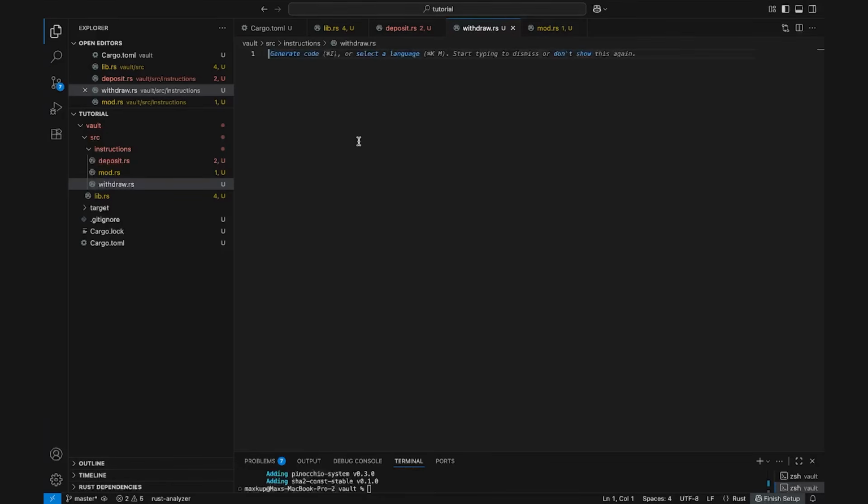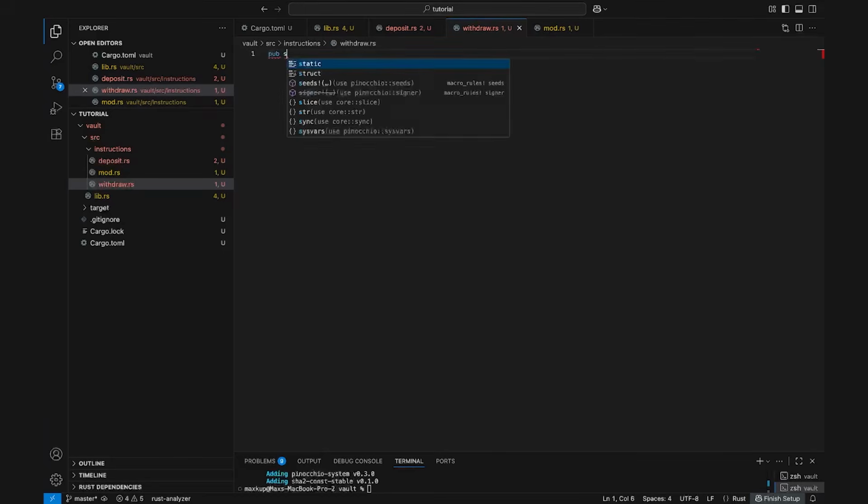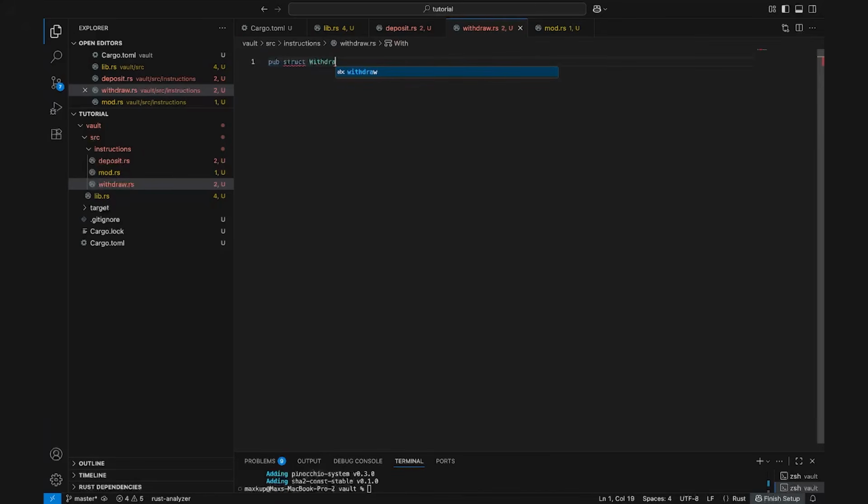So let's start by defining our withdraw structure. Because we want to withdraw something from the vault, we'll just withdraw everything, so we won't have any instruction data needed. We won't have any input params. So we'll just have to add our accounts here.